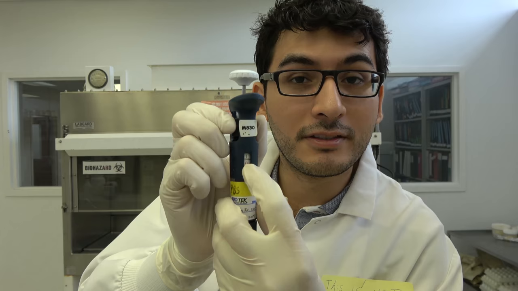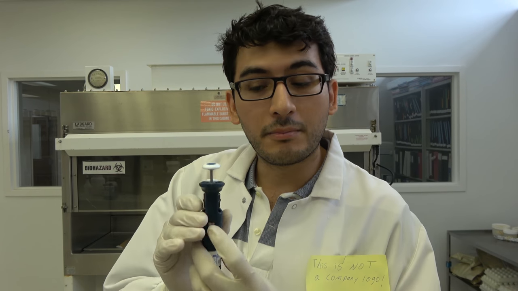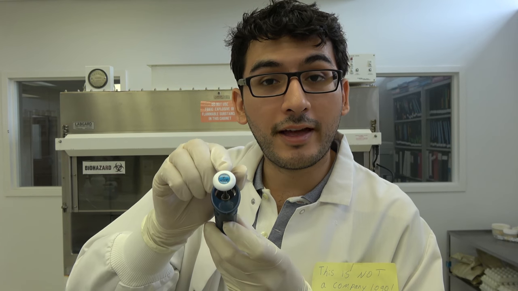Same thing on this one. This is a P2. This can only draw up to two microliters. So right now, this is one microliter, but 1.00. Get it? Now on some micropipetters, you might see the red number on the top. This is for really higher amounts. This is 1,000 microliters, which is, say it together, 1 milliliter. Yay, you're learning, you fucking asshole.